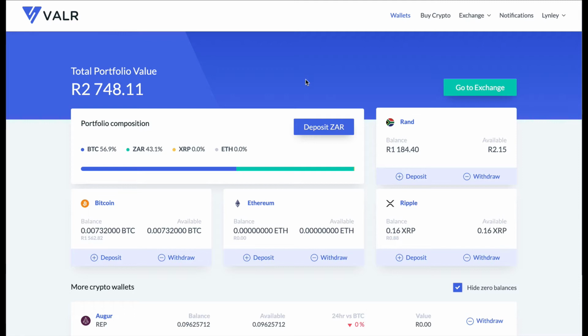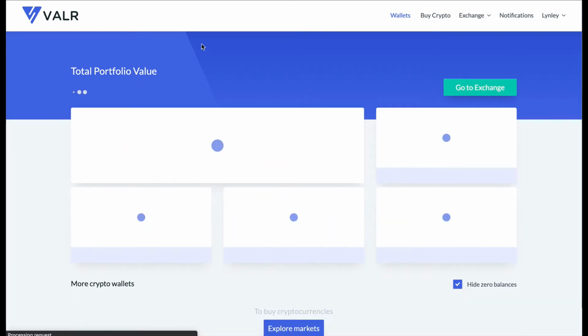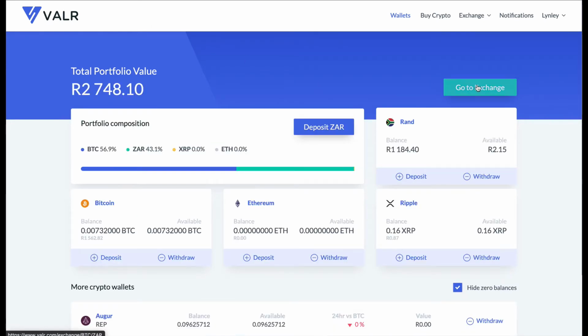Now, I'm not going to say I prefer one over the other, but it certainly is cheaper to use VALR because you can be on the maker side and make a percentage in fees. They certainly save you money over time. And to me, it's just a better interface, quicker to get around. And if I refresh now, still not in.